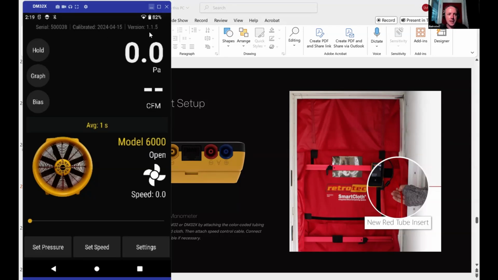And then you can see what version of the gauge app that you're running. If you call in tech support, if you're having some issues, if something isn't behaving correctly, that way you can quickly see, to tell them what version that you're running or to see if you need to do an update.